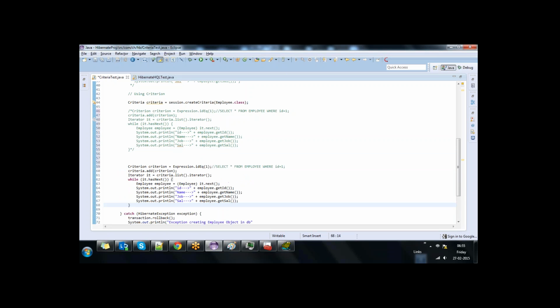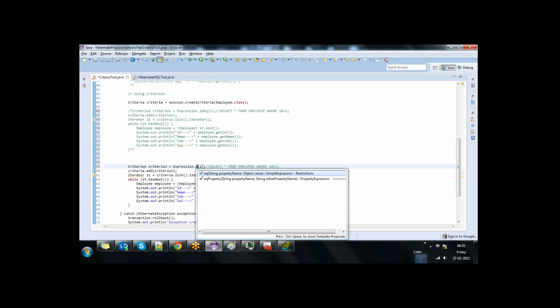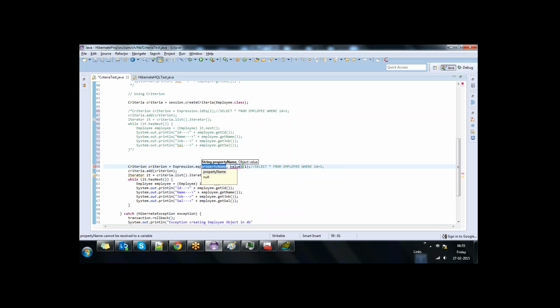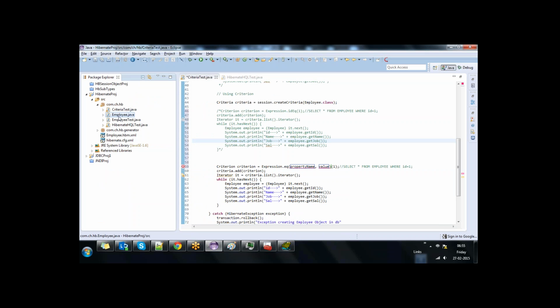Okay. Now we are actually adding Criterion to Criteria. Yes. Iterating and getting the results. Okay.